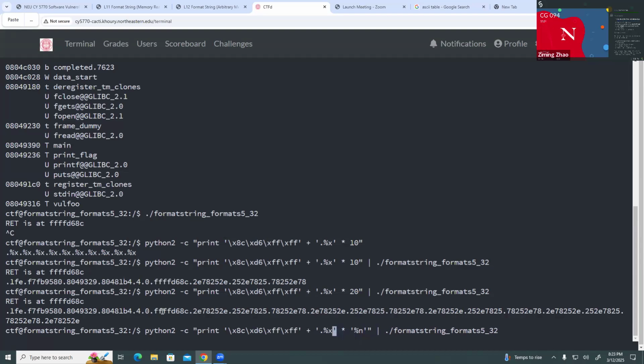However, for this one we need 6 of those. And now we want it to be very big. Let's do 9. So when we do 9 here, then 6, that's 60, right? Because there is also a dot. So that's 60 bytes. And the value we're trying to write is this huge number.